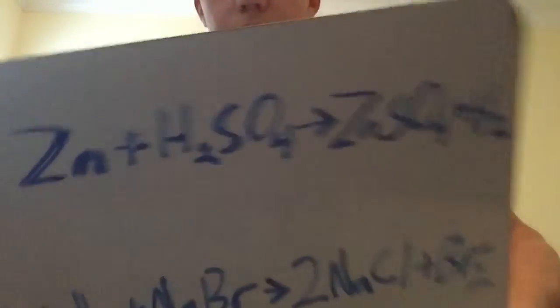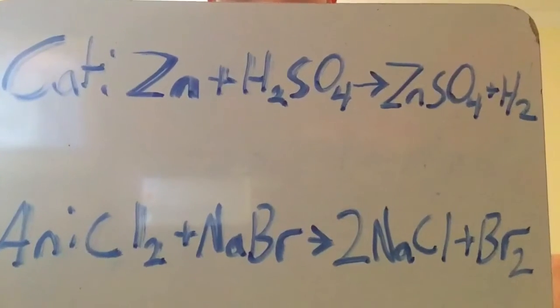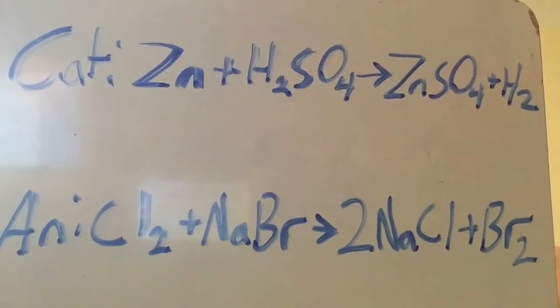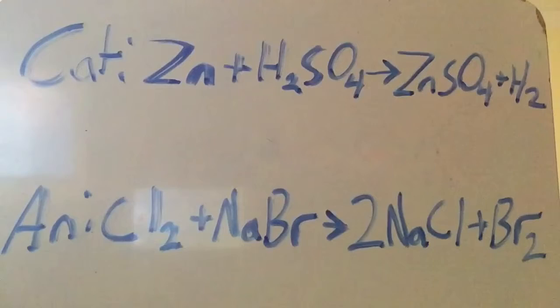This is probably the most complicated of the reactions because there are two types, anionic and cationic. In a cation, the positively charged element is being replaced. In an anion, the negatively charged element is being replaced. Here's some examples. The top one, or cation, zinc is replacing hydrogen. And the bottom one, the anionic one, chlorine is replacing bromine.